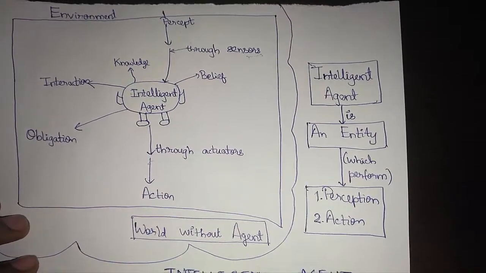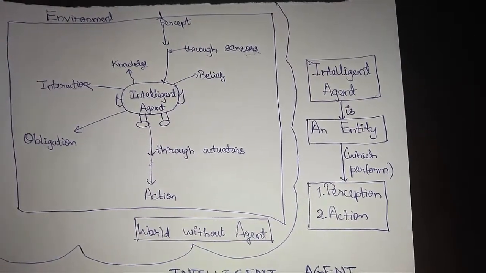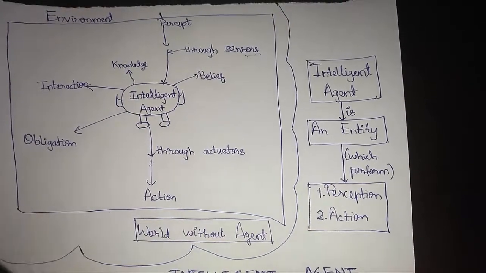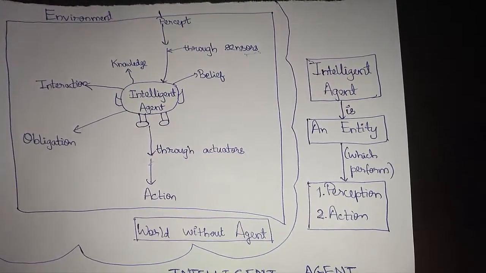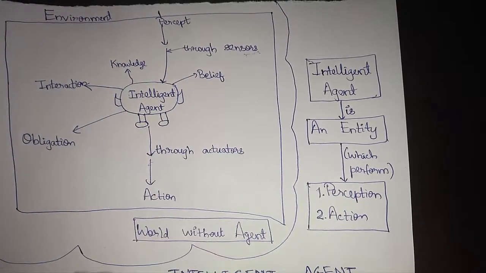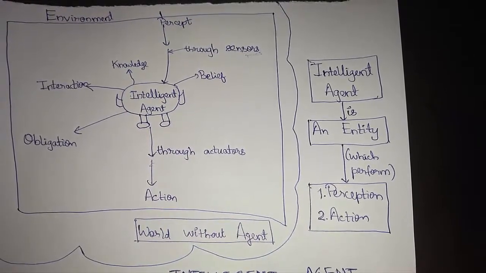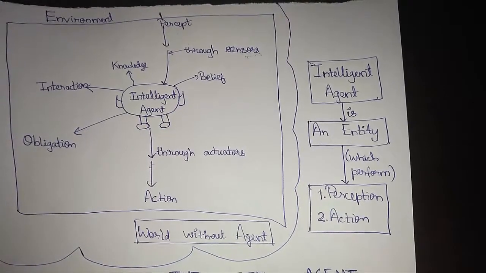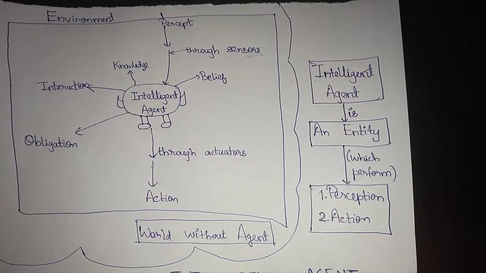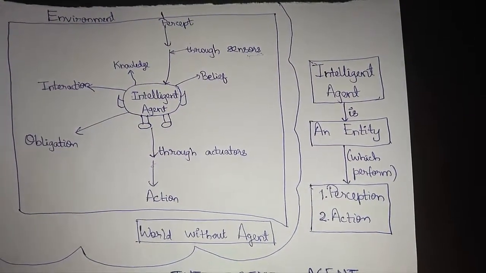The characteristics of an intelligent agent: it must be continuously improving, in order to stay updated with its environment and to produce the appropriate actions for the appropriate perceptions. An agent should be able to learn quickly from large amounts of data, because it's very important to keep itself processing and updated. So an intelligent agent should be able to accommodate and learn new problem solving rules. It should be able to generate rules, which we are going to discuss in future videos, like how an intelligent agent would be forming rules based on some expressions or other operations.